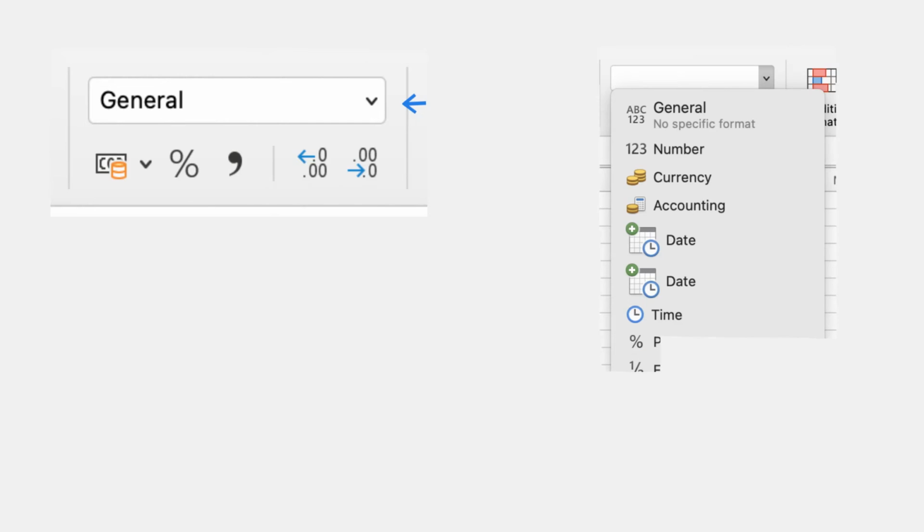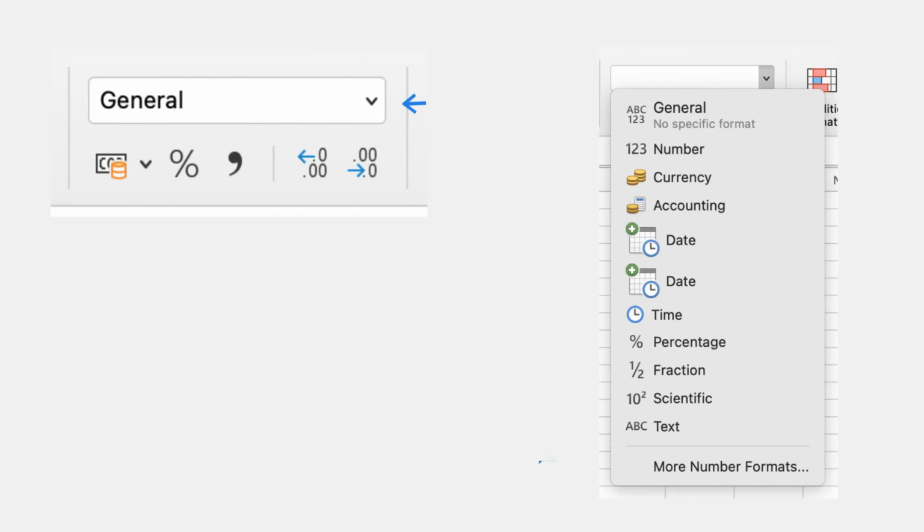One more thing to consider in Excel is the format of the value in a cell. In most cases, you can see that any cell will be in General format, which is the default. On the right side, we have the list of formats. If we want to customize it even more, we need to choose More Number Formats, which provides a wide variety of settings. Otherwise, simply select one from the list that works for you.